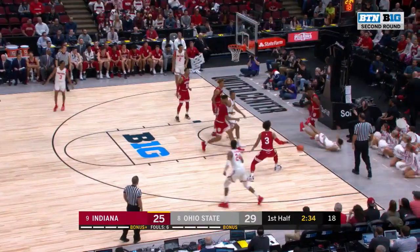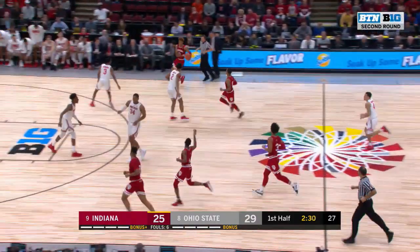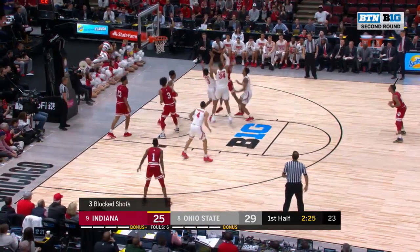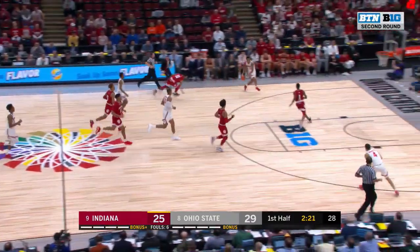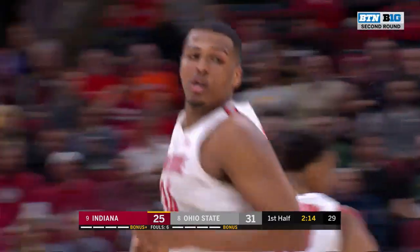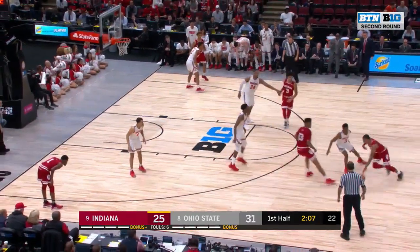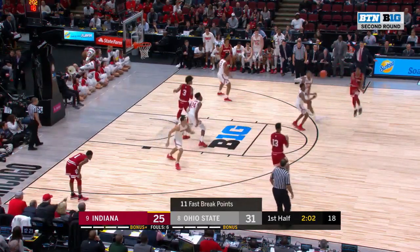Ohio State has Durham at the other end. Langford working on Jackson. No whistle. Ohio State looking to run. Excellent defense. Caleb Wesson got it, big man running the floor. And a nice job of waiting, not giving him the ball too early. A lot of times you'll see a guard give it to the big a step and a half too early. They didn't do that to Wesson. As a result, he's able to just catch, gather, and complete. 11 fast break points.